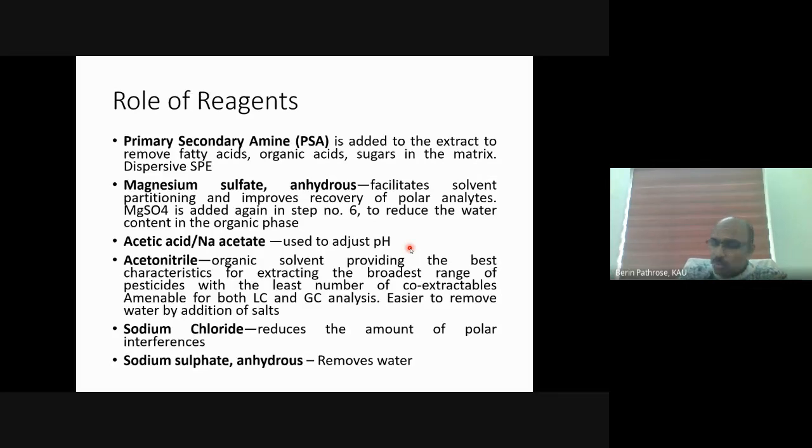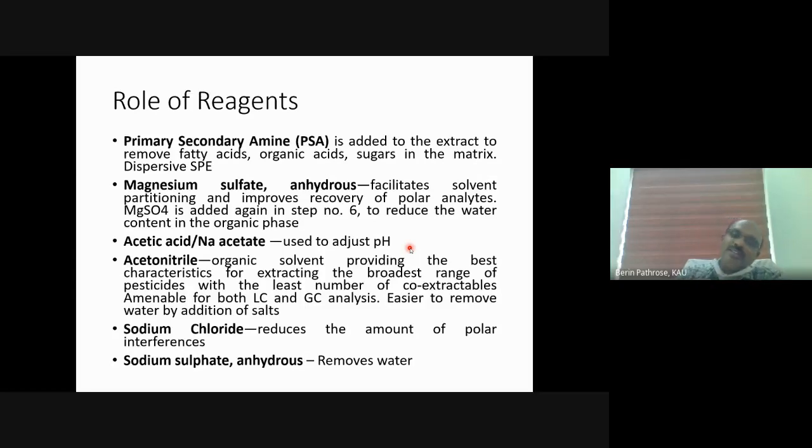For GC, it's not that good, which is why we don't normally use acetonitrile for GC. And with acetonitrile, it is easy to remove water. Methanol also can be used, but the problem is that removal of water is extremely difficult.